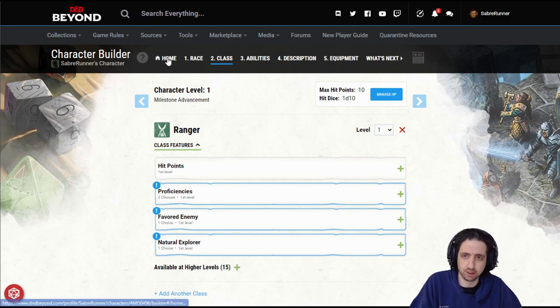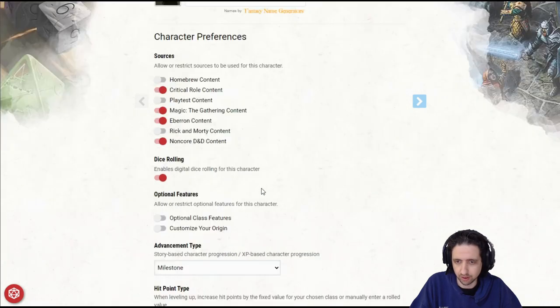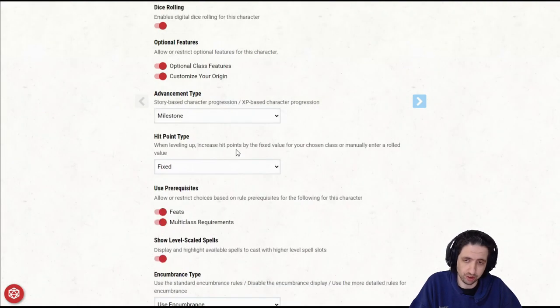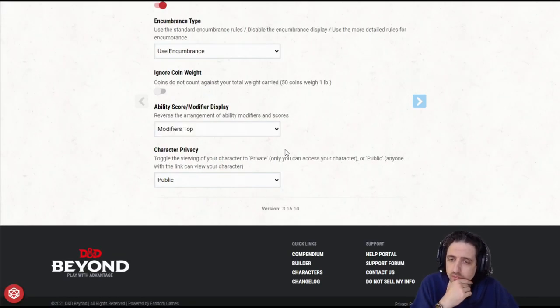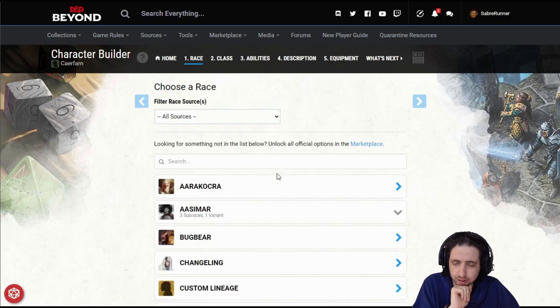Give me critical roll and not magic and non-core. Actually, give me Magic the Gathering content. And the optional class features and the customized origin feature. Yeah, doing milestones, feats, multiclassing, and don't ignore coin weight. Randomize. Let's pick race first.